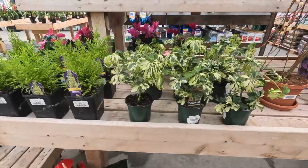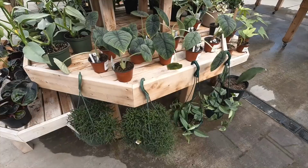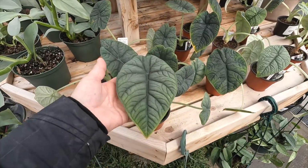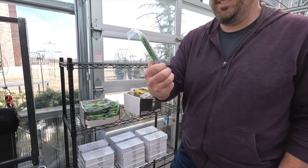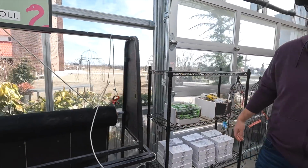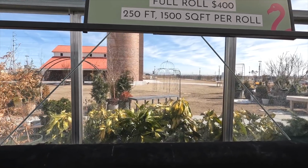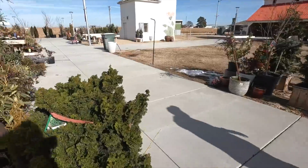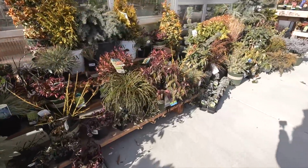Oh, look at these. Look at these chafleras. Little bitty lemon cypress. Oh, these are neat. Look at that variety. How long would that last us? This pack right here. About 5 seconds. Oh, I like that gazebo. Look at that, that arbor gazebo thing out there. Oh yeah, there's some really fun stuff. A whipcord thuya. Aren't these neat looking?